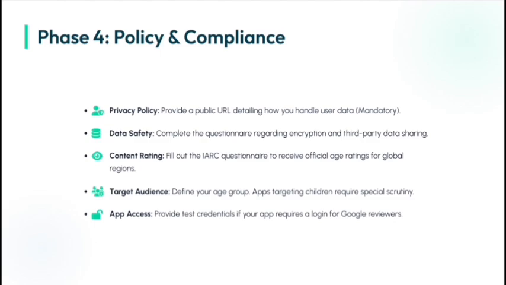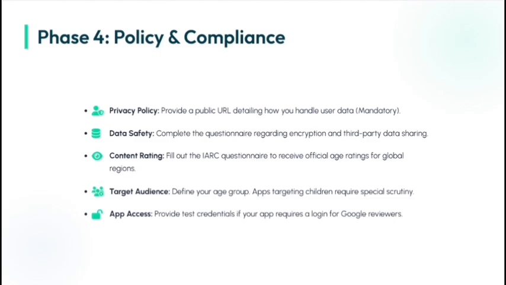See, data is considered to be like a property, like an asset in today's world. That's why they are saying data safety. The next one is the content rating. You have to fill out the IARC questionnaire to receive official age ratings for the global regions. The target audience: define your age group. Apps targeting children require specific scrutiny.